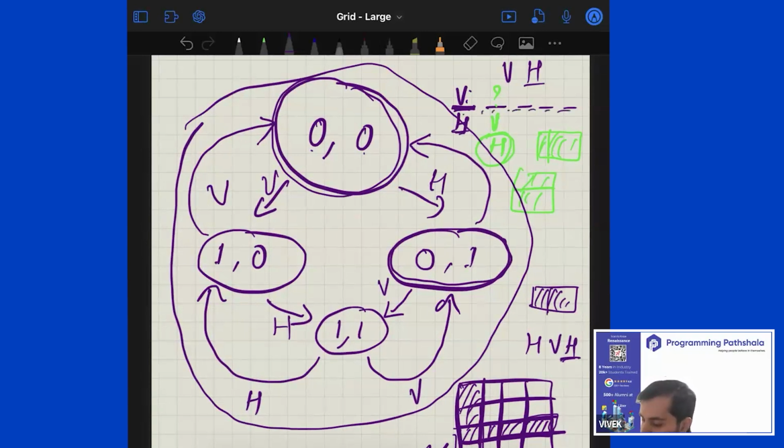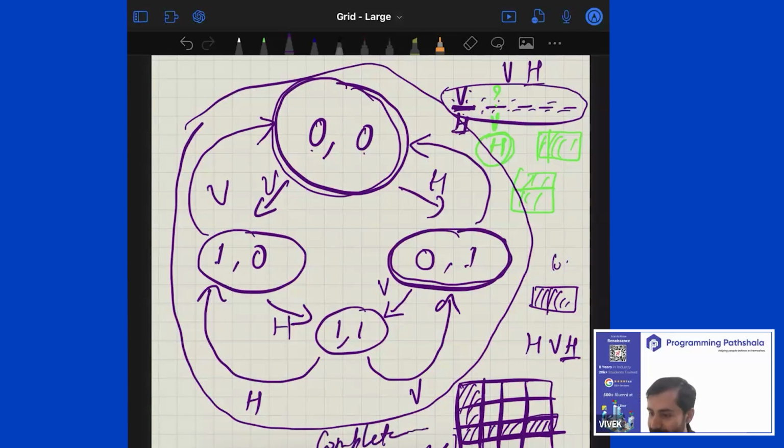I mean, for any set of characters of VH, for any combination of VH, there is a valid transition of states that is possible. How many of you understand this idea? Even 10, 20, 50% of it. How many of you get it? Just type in yes or no. How many of you completely get it? If you got it completely, you can type in complete. Kind of completely got it.